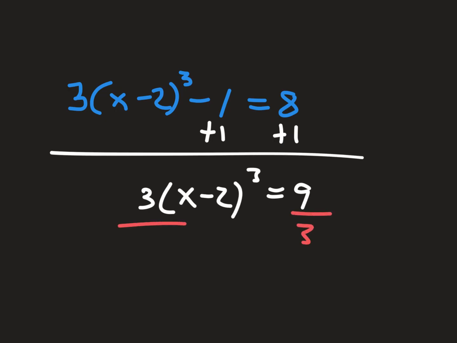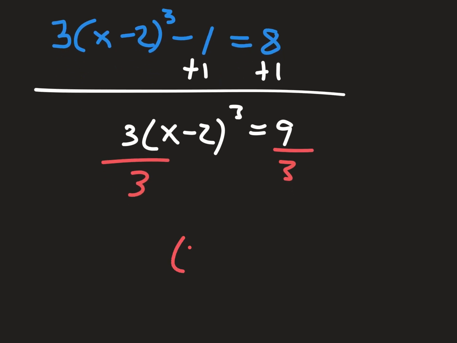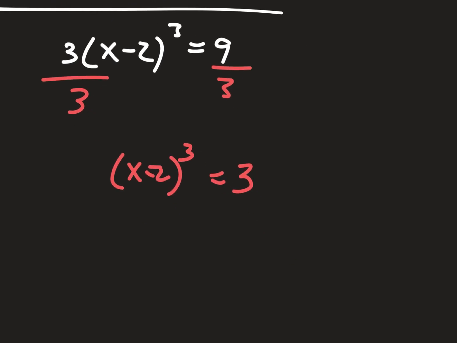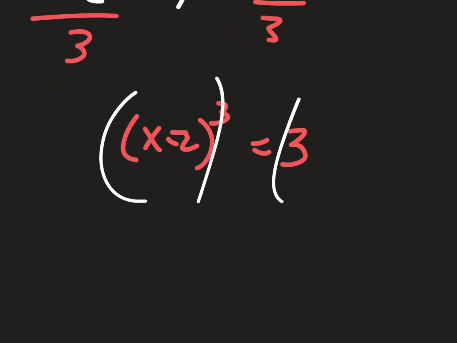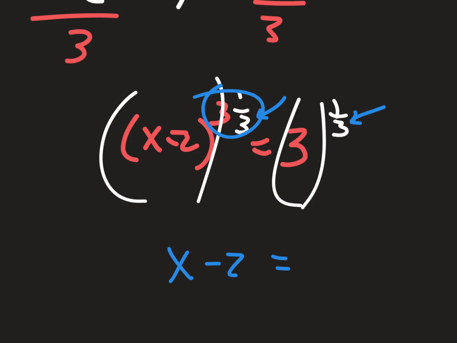Dividing by 3 would be the next logical choice. But right here, you put it to the power of 1/3, and did you even remember to think about whether absolute value comes in? This is that test where when you do the square root on both sides, you end up with absolute value. Did I do a square root? No, I did an odd root. So I don't need absolute values on the x. Okay, so this just knocks that out. And I got x minus 2 equals third root of 3.